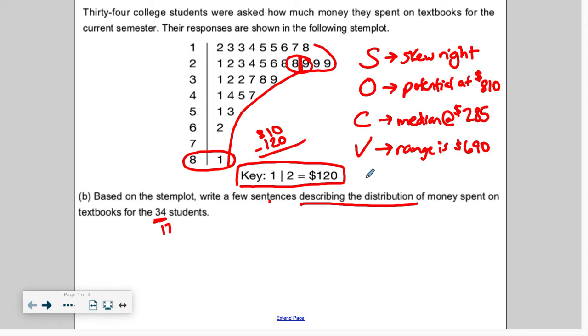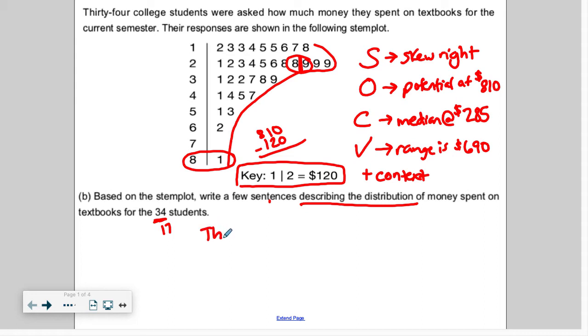All right, now I'm actually going to add a plus under this because whenever you do this sort of AP exam style question, there's something else you have to add. You have to add context. So when I write out my final answer, I need to use the context of the problem at least once. So let's go ahead and actually write out our sentences and just make sure we make reference of everything in SOCV. So I'm going to start, and I always like to start by putting my context in the first sentence because then I won't forget.